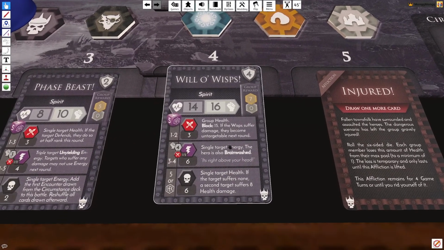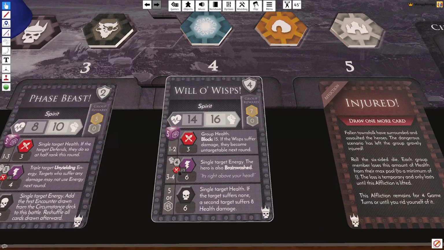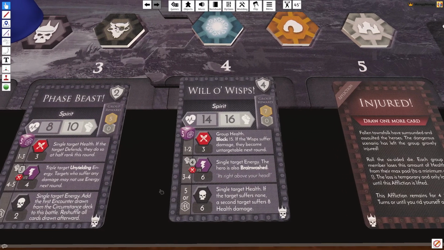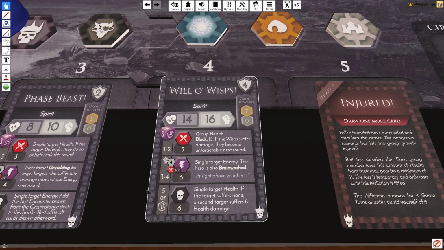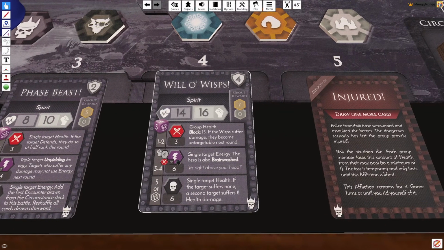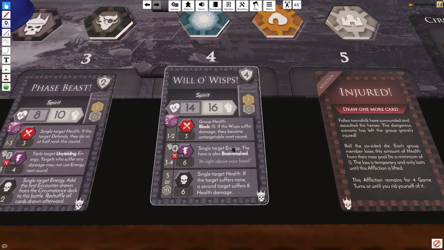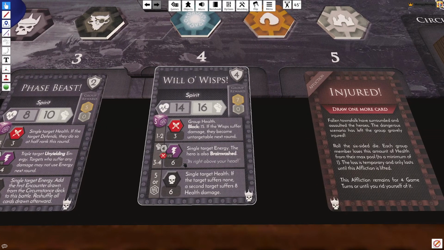That's just a hit to us, and they block everything I dish out. And you don't know what the result of their dice roll is going to be until you've declared your actions for the round. 3 through 4, they would spend 4 of their energy, if available. They would target one of my 2 characters and do 6 energy damage. So I would lose 6 energy.